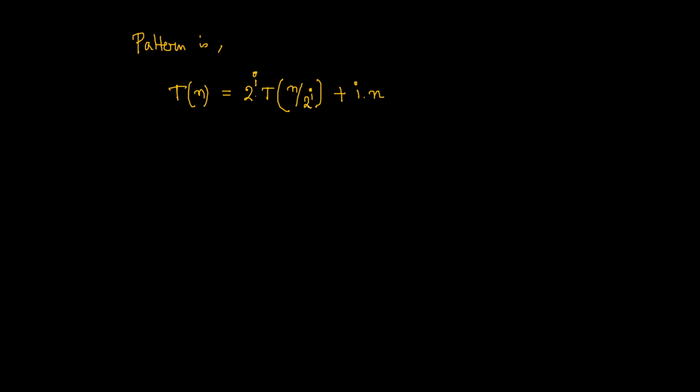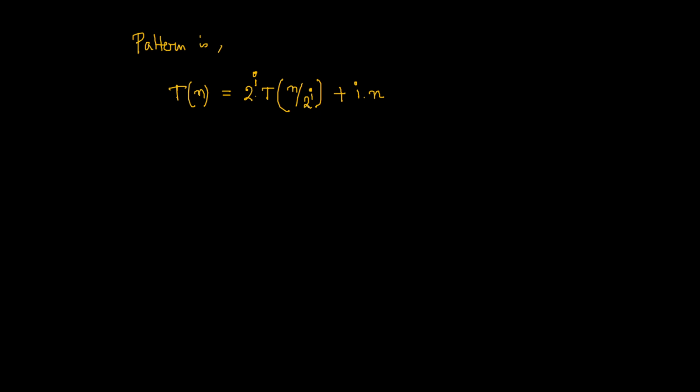And a time will come when, as we all know, we will have only one element in the set for sorting. And that is the point from where we will start reverting back. Since there is only one element, how much time will it take to sort a set with one element? I know that's a constant.